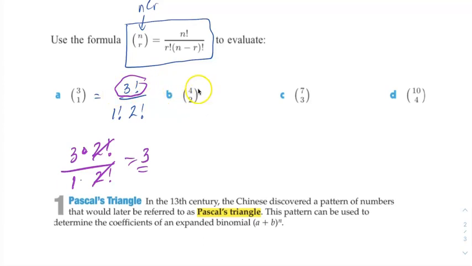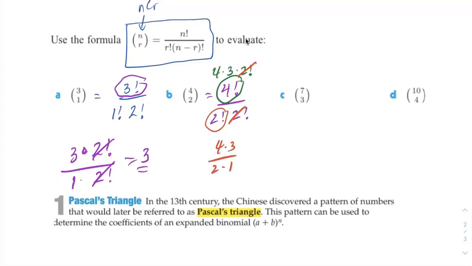Let's do it again, it's a little more interesting, 4, 2. So 4 factorial on top. On the bottom, it's going to be the bottom one. And then you subtract the 2. 4 minus 2 is also 2 factorial. So you have to expand the top one. That's going to be 4 times 3 times 2 factorial. You keep on expanding until you get one that's going to cancel. Then these cancel out. 2 factorial does not, so we're going to expand that. And then you just reduce. This is 12 divided by 2, which is 6.